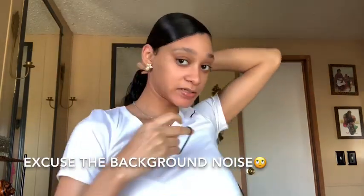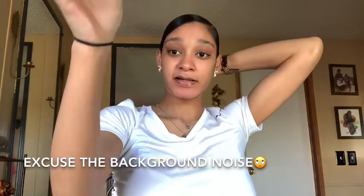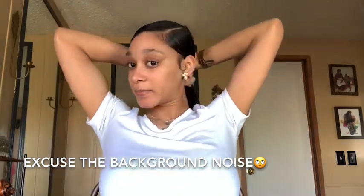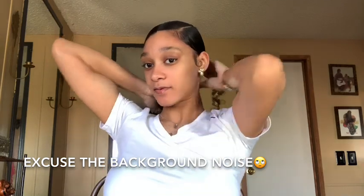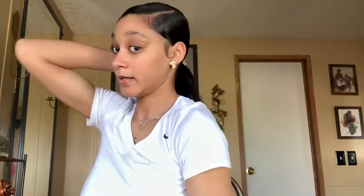My next step is to finally remove the scrunchie and brush the back so there are no bumps or lumps — I need it as straight as possible. Then I take a black scrunchie and tie my hair in as low or as high as I want. I want it pretty low today. My ponytail is looking tight, and I like my buns tight.